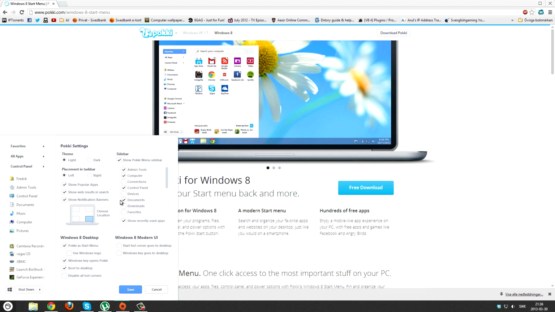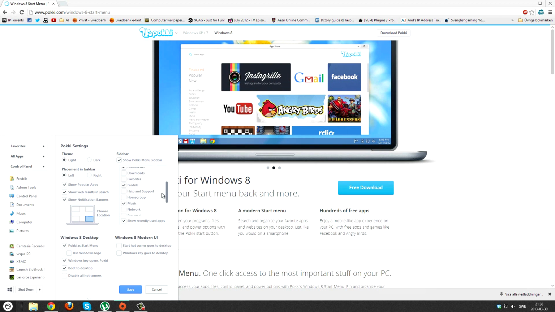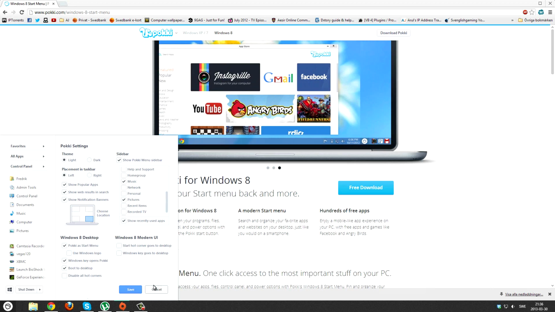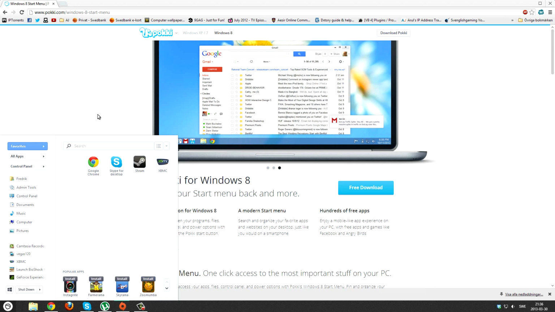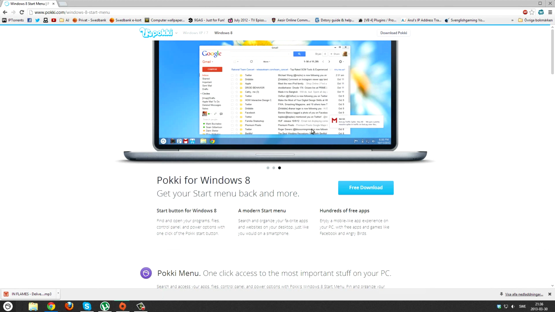And we have some settings here. We can make it darker, we can change the placement and what we want, like downloads, devices, connections, and so on. Excuse me. And yeah, that's that program. I love it. It's just amazing. Also, when you boot into Windows 8 after installing this, you will come automatically into the desktop, so you don't have to actually go into the Metro UI if you don't want it.